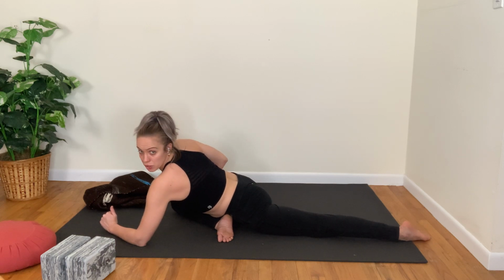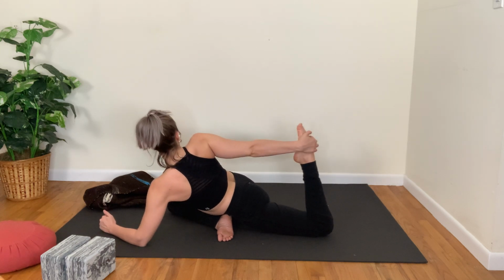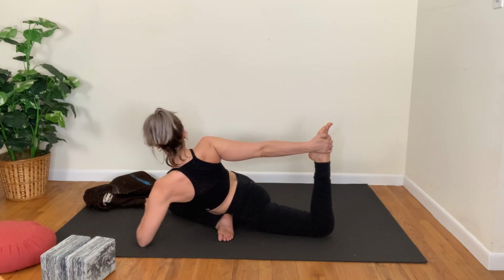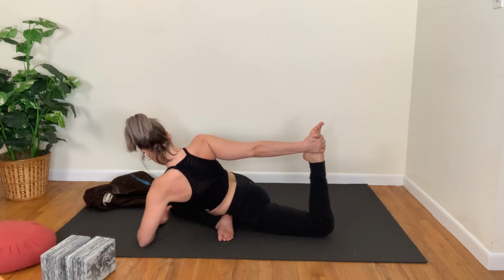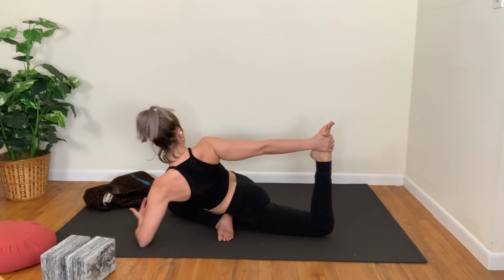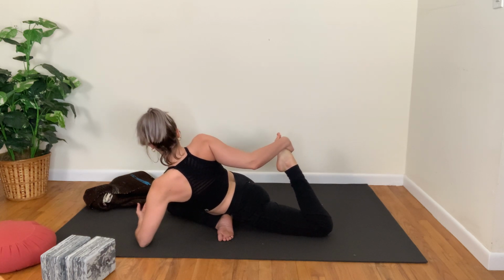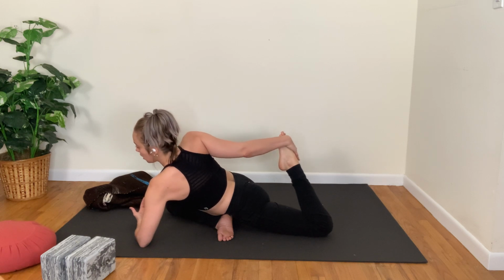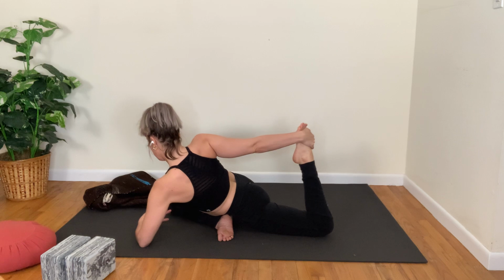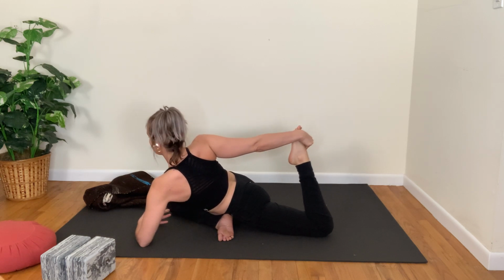If there's anyone that wants to add onto the quad stretch, bend the back knee, reach back with your right hand for the left foot. And again, you can use a strap here. And there's an oscillation of sensations. You can kick the foot into your hand. That's going to open up the shoulder and increase that back bend. Or you can pull the heel in towards your glute. That's going to open up the front of the thigh, the hip flexor. And you might go between those things with your breath, inhaling and exhaling, kicking and pulling.